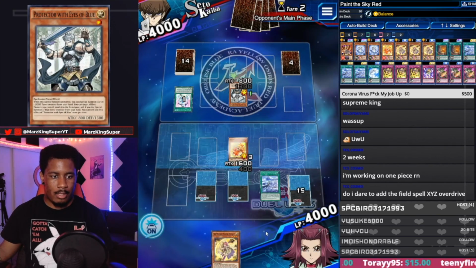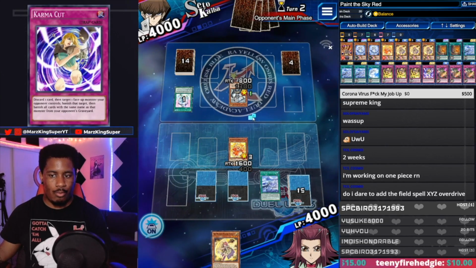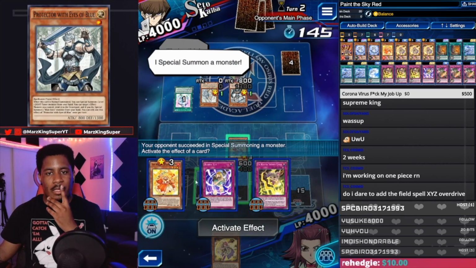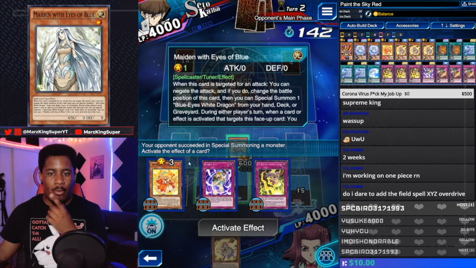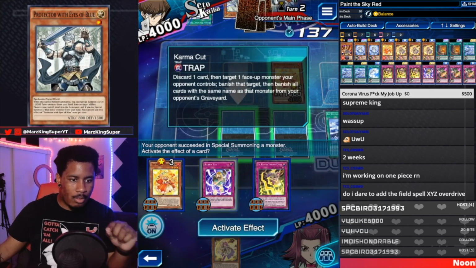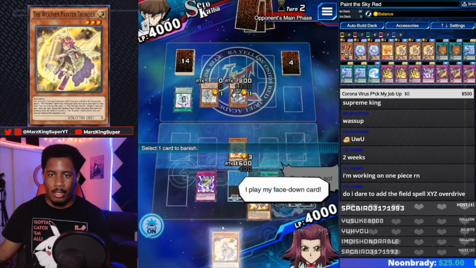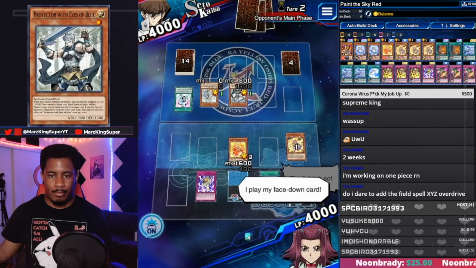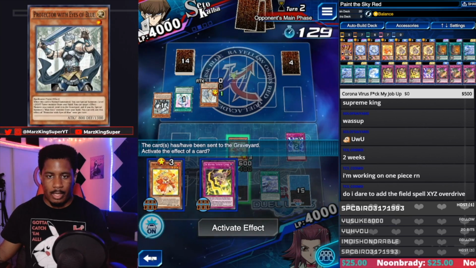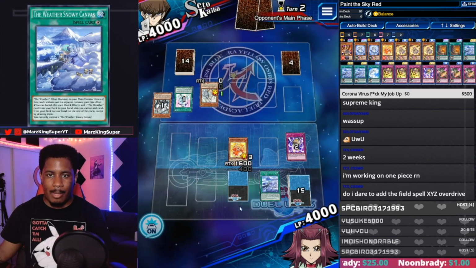That's okay. I don't mind the special summon of a normal one. So Maidens with Eyes of Blue, I special summon a monster. We're now gonna Karma Cut. We're gonna drop the painter. We're gonna destroy the Protector of Eyes of Blue. And that is it. We now kind of have a setup to be able to deal with things.